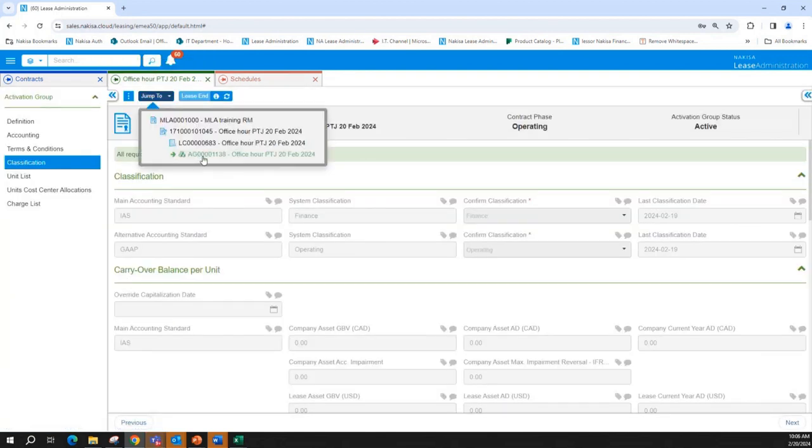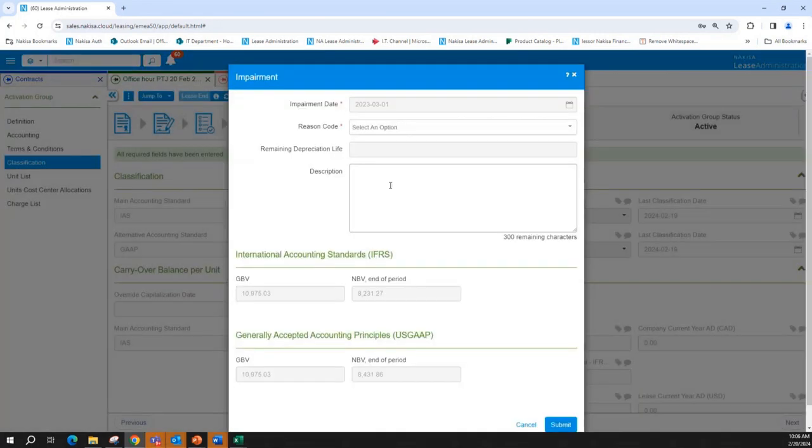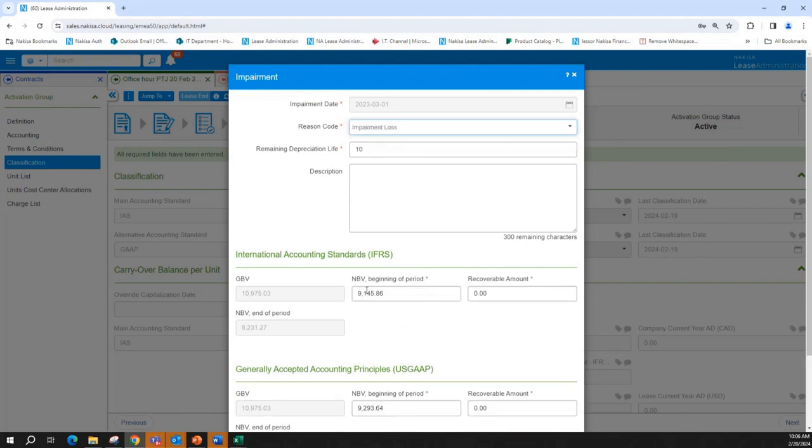I'm going to the activation group level, and I'm doing an impairment here. The application will select the first open period to do the impairment event. So let's select the reason code. I need impairment loss.